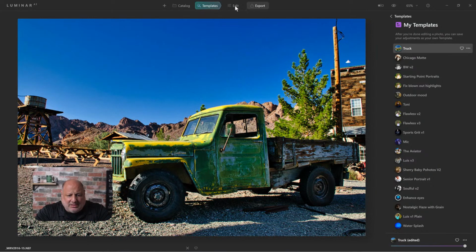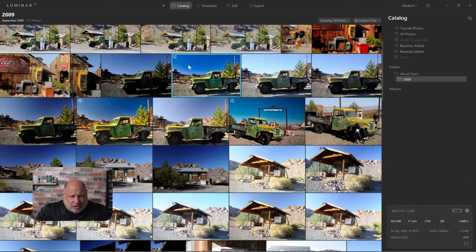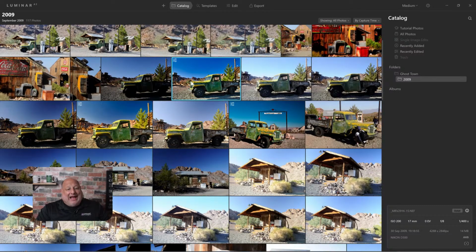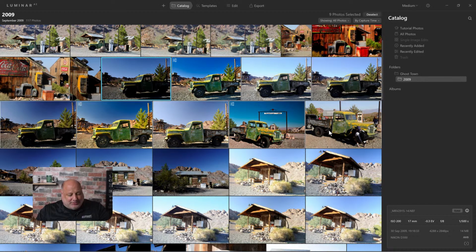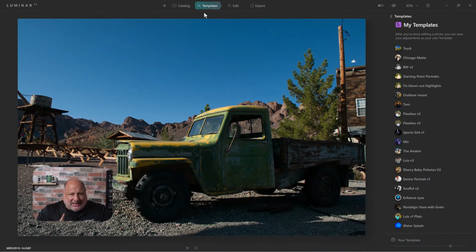And there it is. Now, when I first started out doing this, and a good friend of mine, Sherry, had the same issue, I thought that if I were to select, let's say, this image here, and then came all the way down to these images, I'm pressing the Shift key. So now I selected a whole group of images. So I selected 9 photos. I would have thought that if I came to template and clicked on the template of truck, all 9 of them would have been updated, but that's not the case. Templates only work on one image at a time.